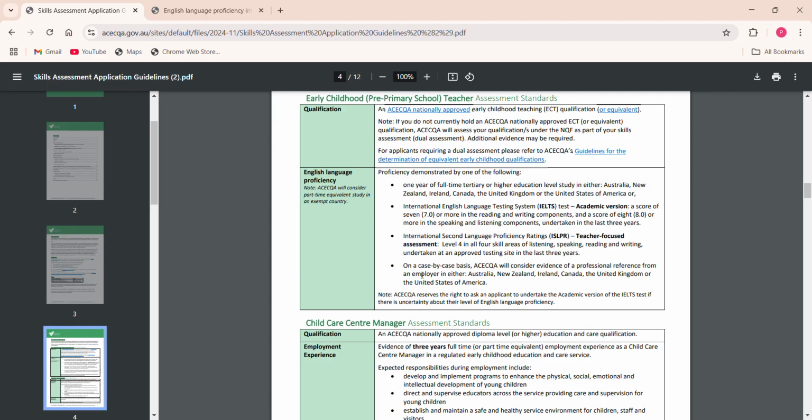On a case by case basis, ACECQA will consider evidence of a professional reference from an employer in either Australia, New Zealand, Ireland, Canada, the United Kingdom, or the United States of America. Or ACECQA reserves the right to ask an applicant to undertake the academic version of the IELTS test if there is uncertainty about their level of English language proficiency.